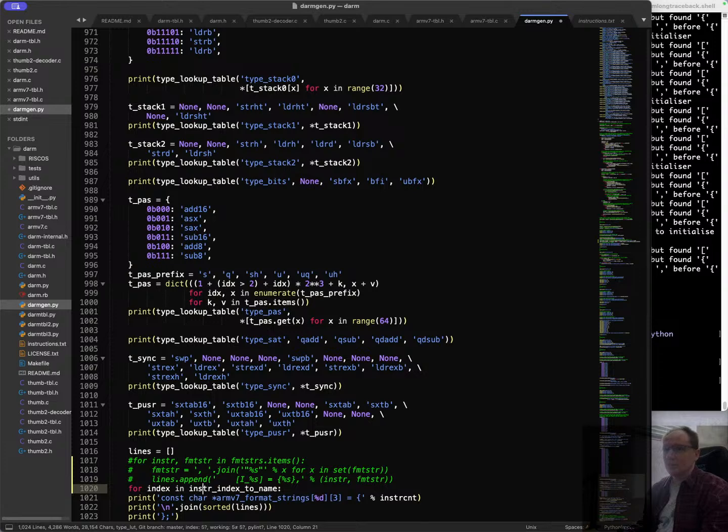Oh, not just the index, I want the name as well. Items. So that'll get me the index and the name, so I'll have them all sorted as well.